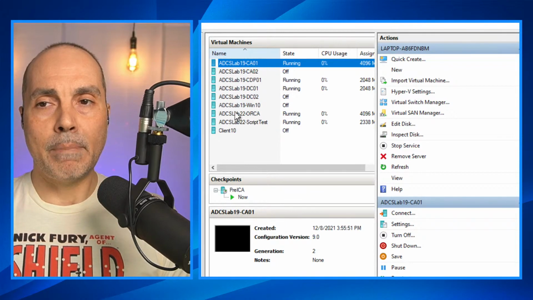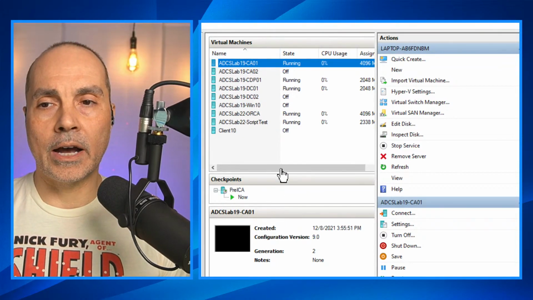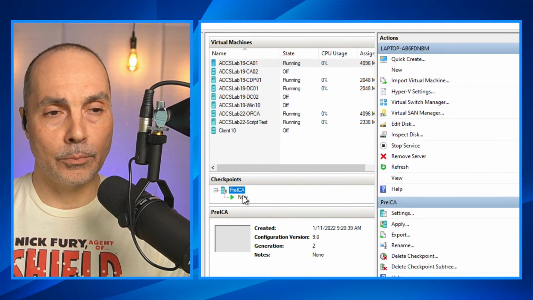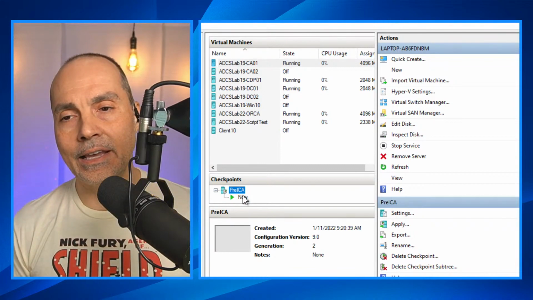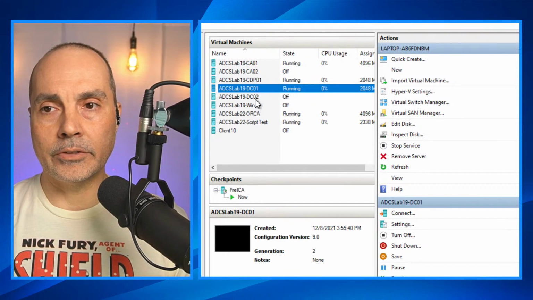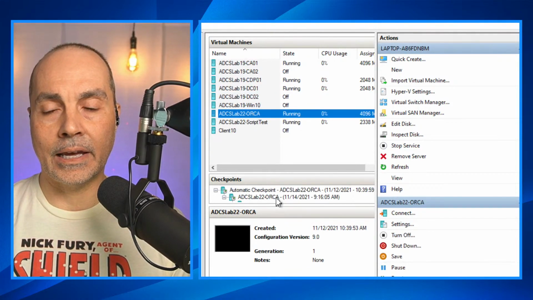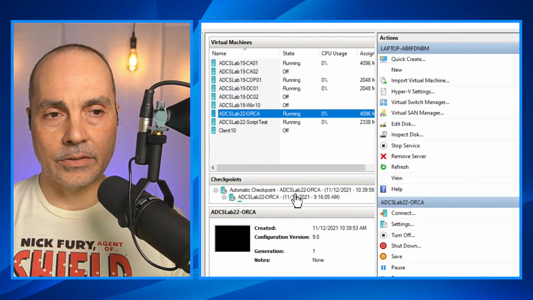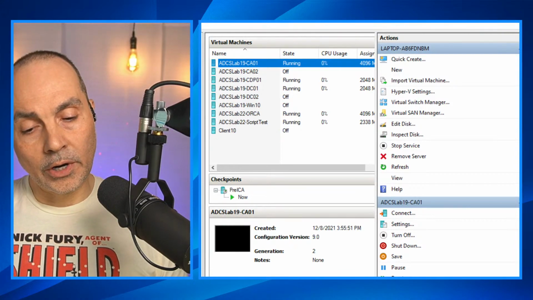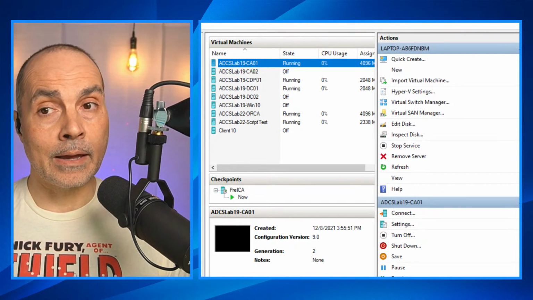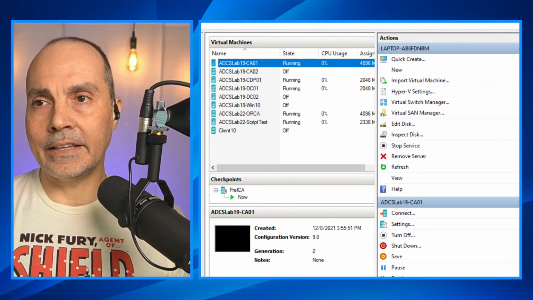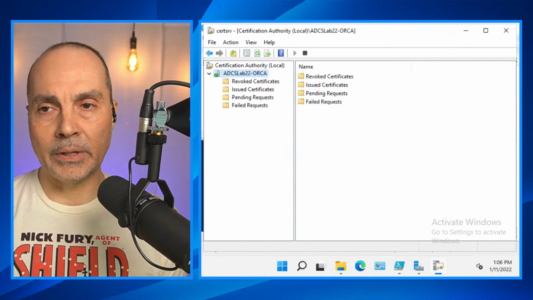So I patched everything. I added a D drive, and then I added a snapshot using AutoLab commands and called it pre-ICA before deploying an ICA. And then it made that snapshot on every single one of these servers globally. That's a part of that config file. So like the Lab 22 ORCA, it's its own thing. So I've got some different things that are in there. So yeah, if you're going to deploy something, you might want to put a snapshot in your AutoLab environment or whatever your virtualization solution is, and then come back to starting your build out.